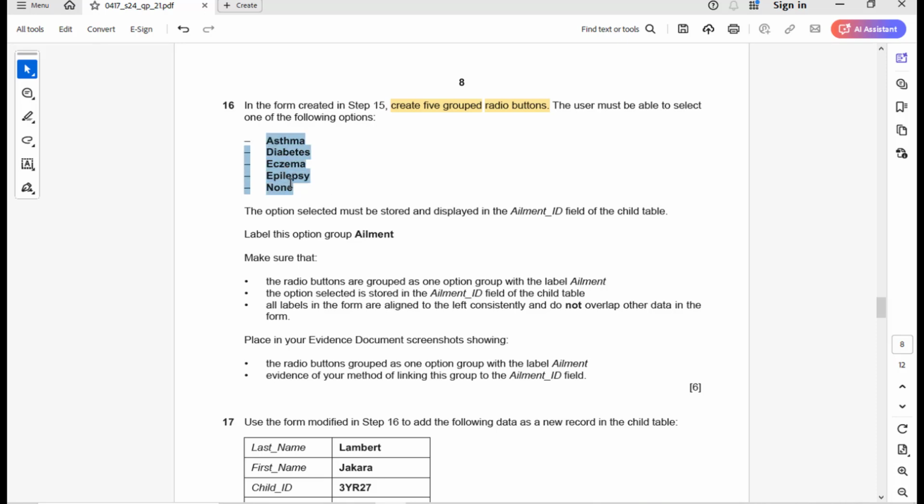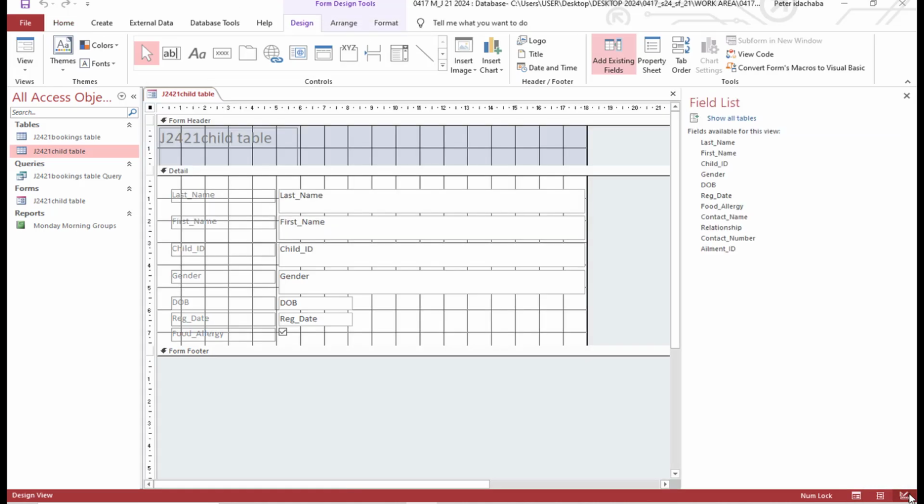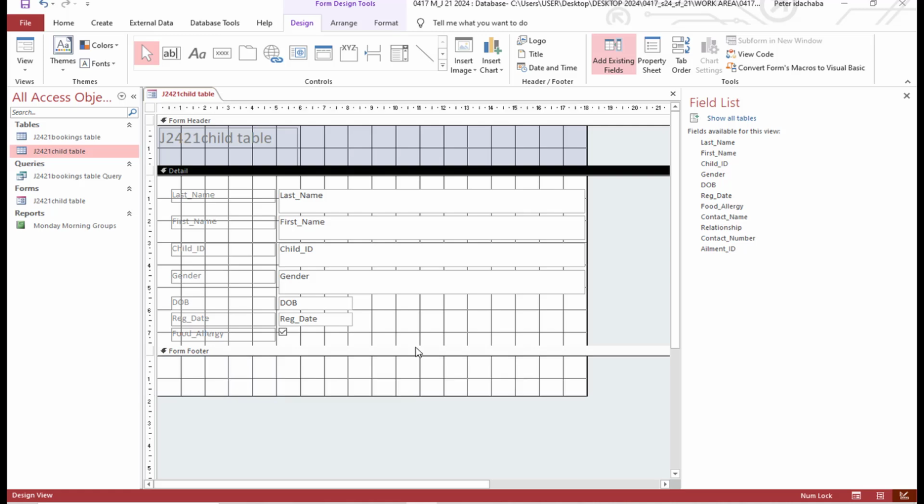So the user must be able to select one of these options, one of these ailments from the list. Then it will be stored in the ailment ID we created, and it should have this label option ailment. So we'll change our view to this view.